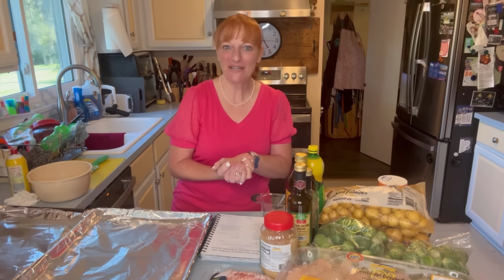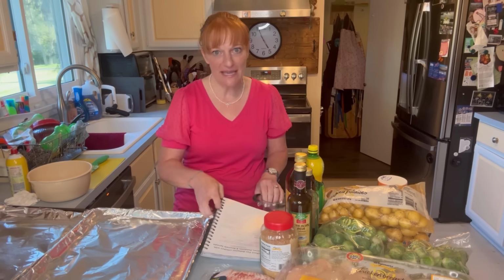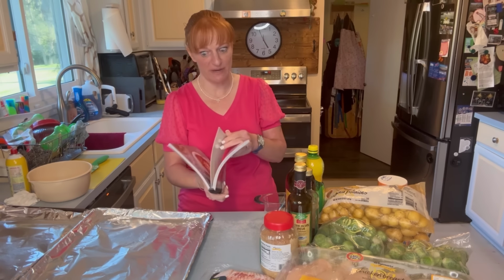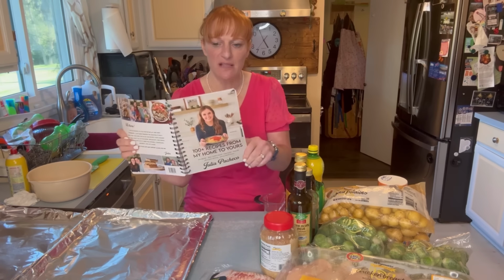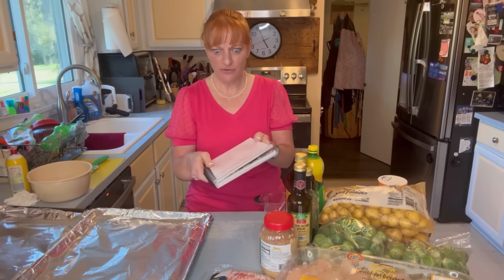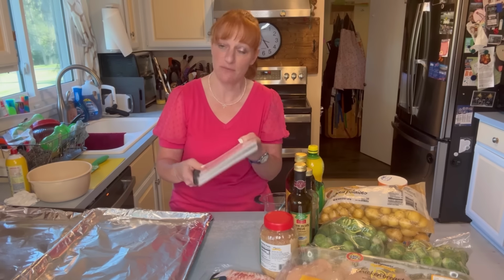We're in a cooking series called Chic Pan Dinners where you take all the ingredients, throw them on pans, and throw them in the oven. I needed another simple meal night every week because we are in football season, which is crazy around here. I've seen Julia Pacheco, I'm not sure if I'm saying her name right, sorry, make a lot of chic pan dinners, plus a couple other creators I've seen do this. And we are trying Julia's chic pan balsamic chicken with bacon, potatoes, and Brussels sprouts.